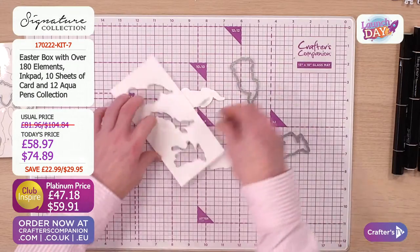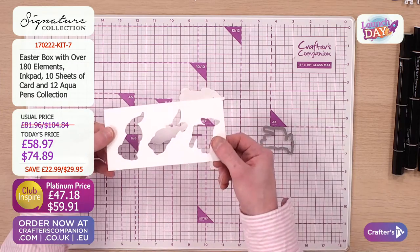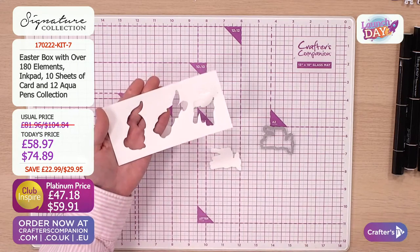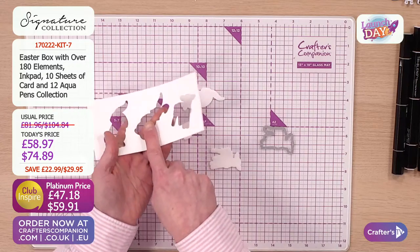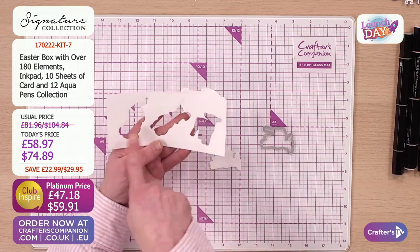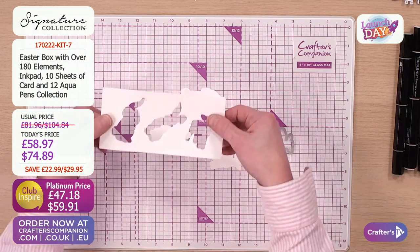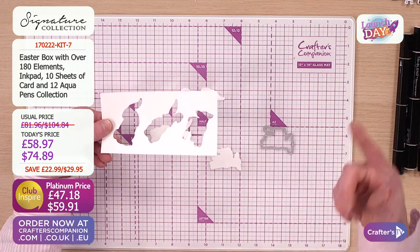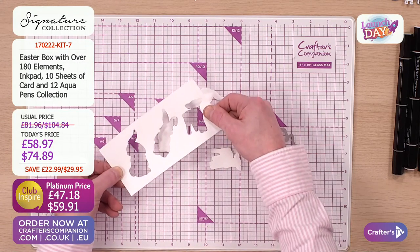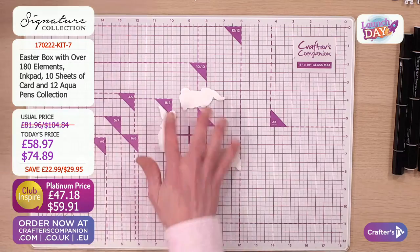And where I said earlier on with Vintage Butterflies, it's a good one to use the waste of the butterfly once you've die cut it as a stencil. In actual fact, you'd get away with that being an elephant with the trunk at the top. Do you know what I mean? If you wanted to use them as a stencil, as a shadow, you could do, or replicate it where it's going to be a shaker element, you can do as well. If you'd done them straight and had three of them, I would maybe do a bunny rabbit, lamb, bunny rabbit. Then what you could do is lift it with your foam that's on a continuously long rolling tube. Then you could do acetate underneath, stamp and colour, level that up, lift it up. So you're still seeing the design underneath, but you can have shaker elements if you want. So you can still have a good play with what you're going to do.